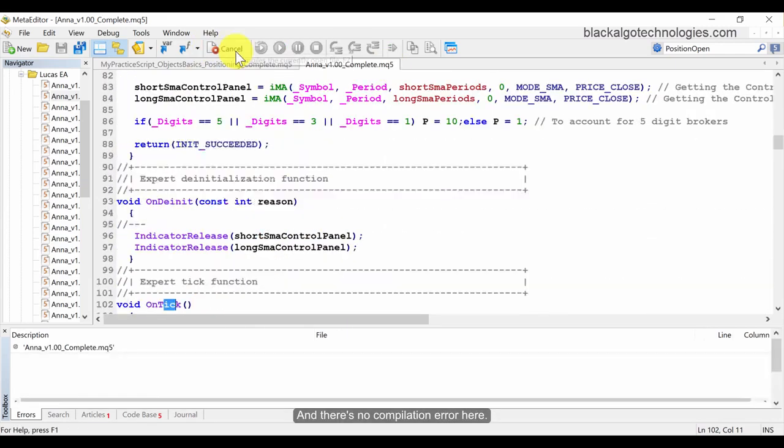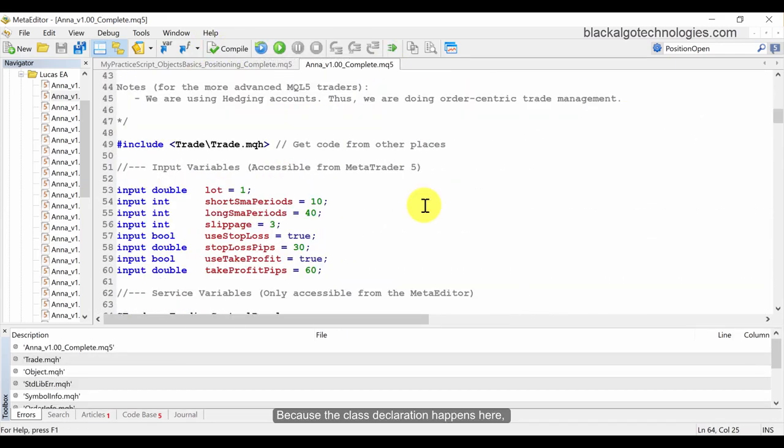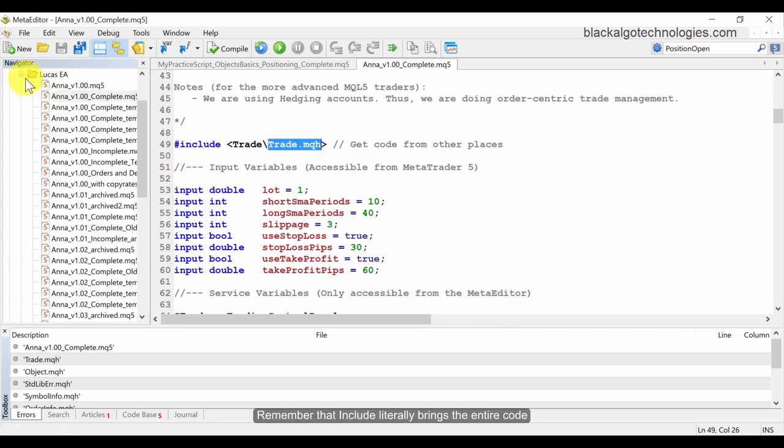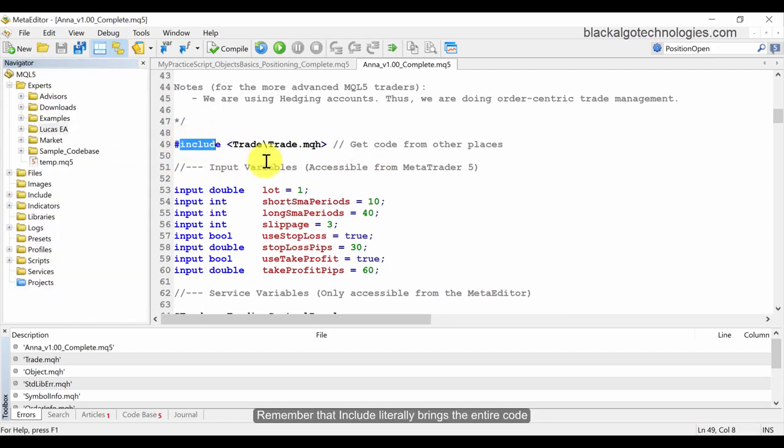And there's no compilation error here because the class declaration happens here in this file called trademqh. Remember, include literally brings the entire code from trademqh into this NR version 1.00 EA.